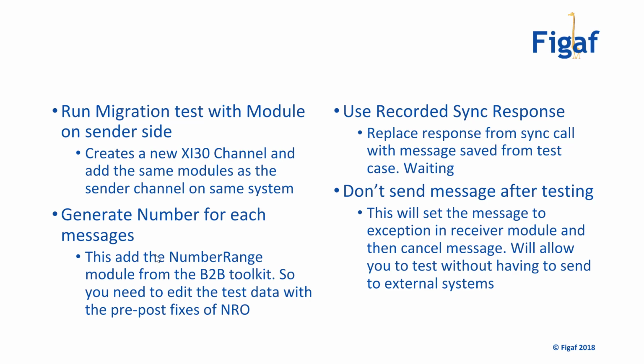The benefit here is if you don't want to send this message to a partner or the system is not there, then you can obviously use this. It's not really useful if you're doing synchronous calls, because then we are not able to send it to the receiving system, unless you just want to test your mapping to this system.